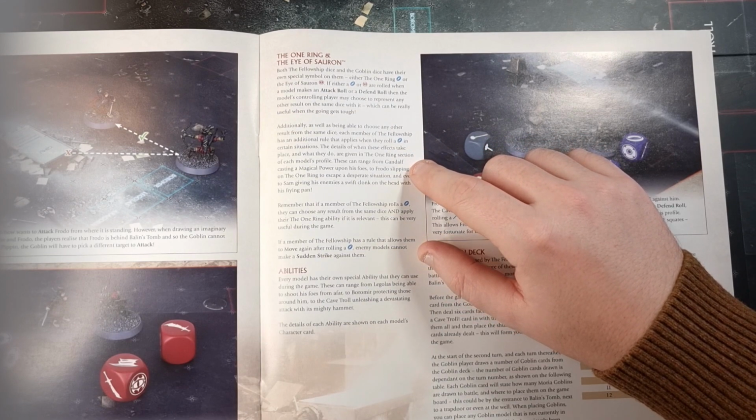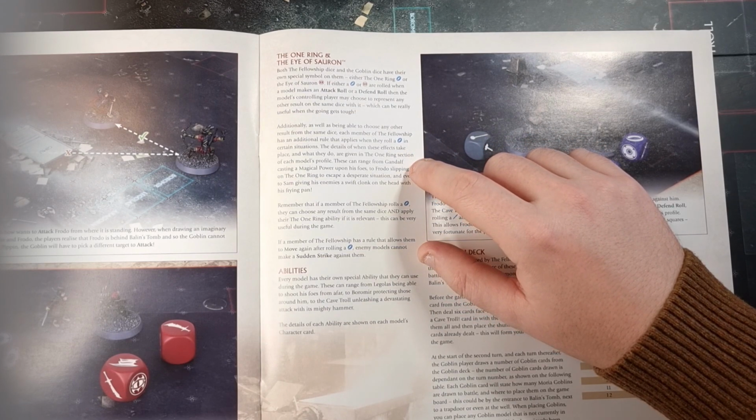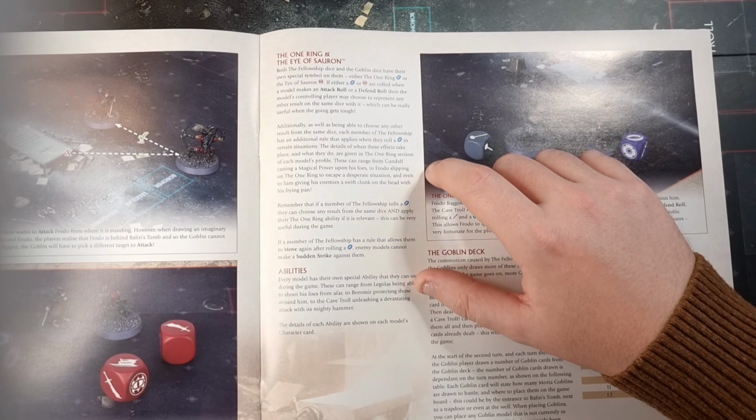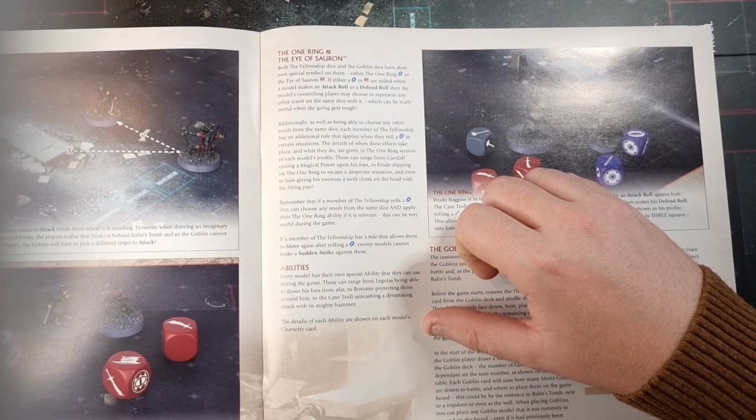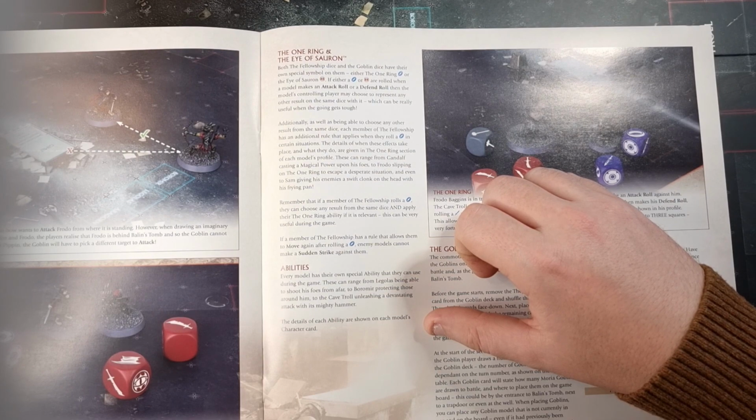And that's quite good. Remember that if a member of the Fellowship rolls a ring, they can choose any result from the same dice and apply their One Ring ability. Oh, right, so if you roll a One Ring, you can choose what result you want, which is quite good.